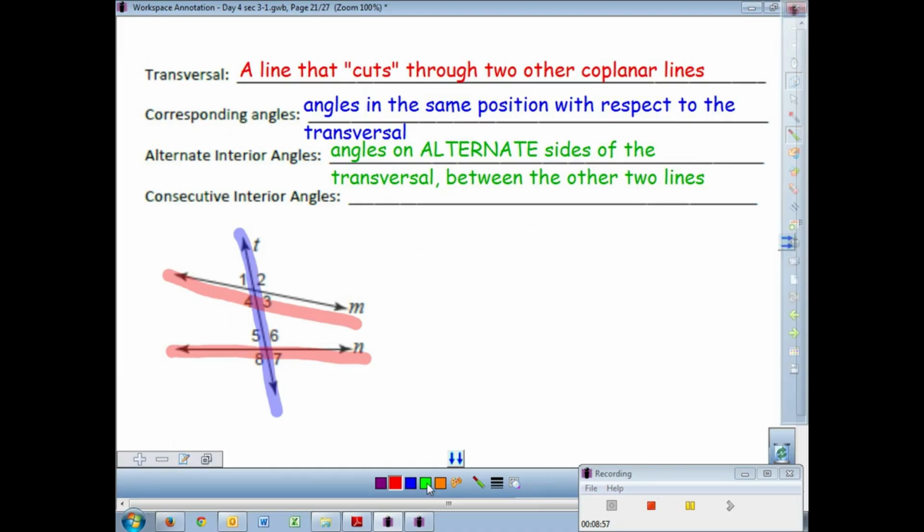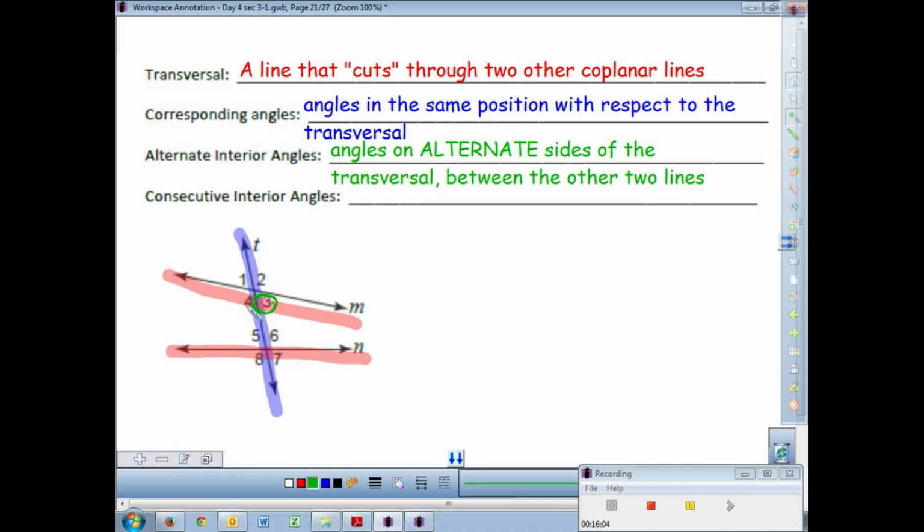That's why they're called interior. And as you can see, if I shade all this green stuff, that's not between the two red lines right there. That's the exterior, right? We don't care about that. We care about the interior, all of this stuff between the two lines. So let's find a pair of alternate interior angles. Let's pick an angle to start with, angle 3. You have to pick one to start with. Now, you know that 1, 2, 7, and 8 are out because they're on the exterior. We only have choices between 4, 5, and 6.